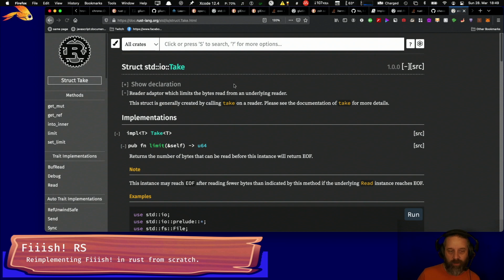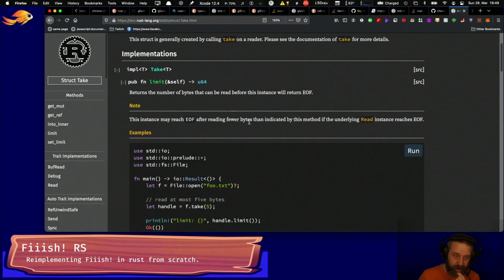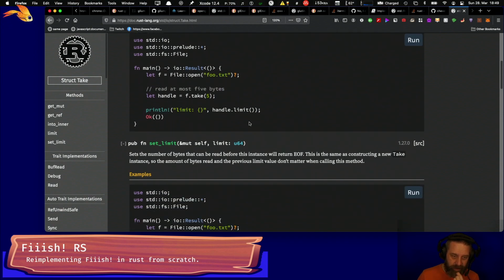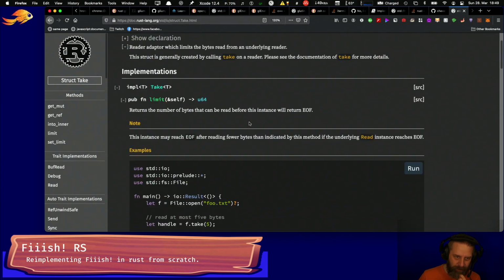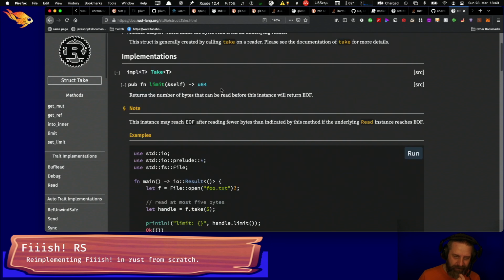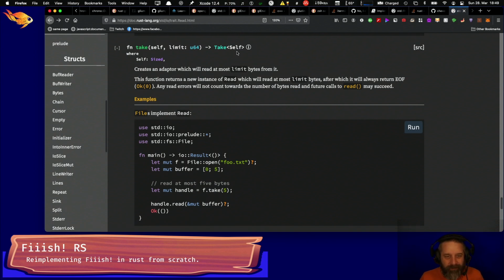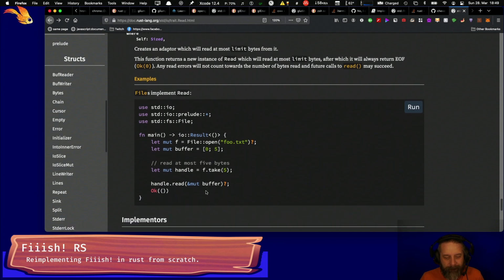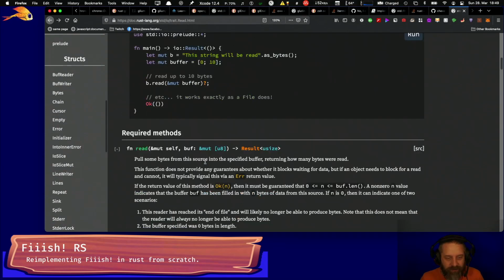I mean, do I really want to do that? Do I really want to use a take to get a single byte? I'm leaning towards the read exact.